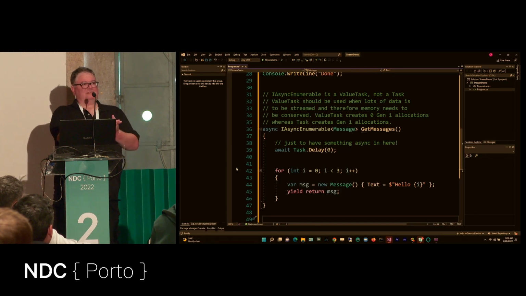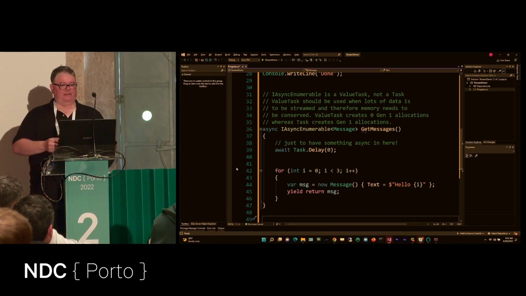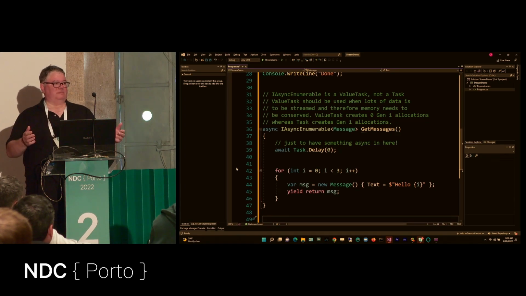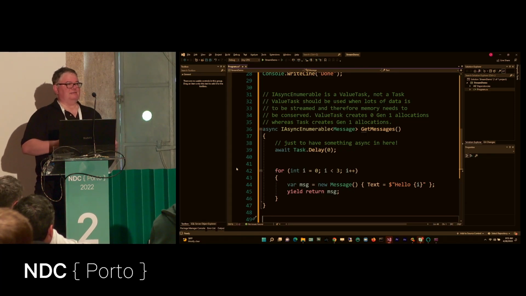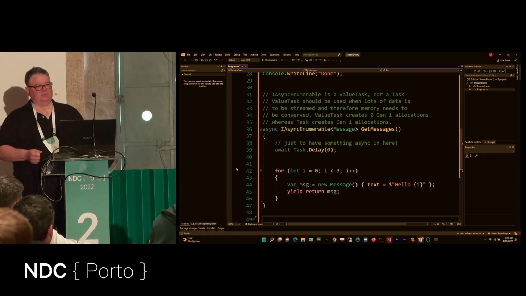And value tasks, without going too far into the tech, should be used whenever you want to return a lot of something. Every time you create a task, you're using memory in the Gen 1 memory space, and so those have to be deallocated. But with a value task, it's much more lightweight and doesn't create any Gen 1 allocations.